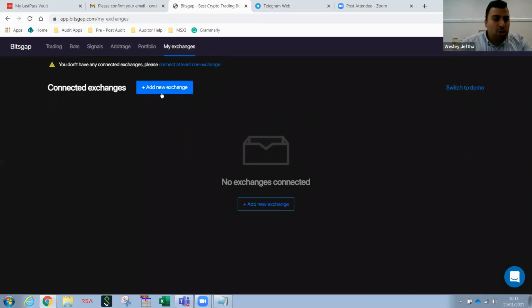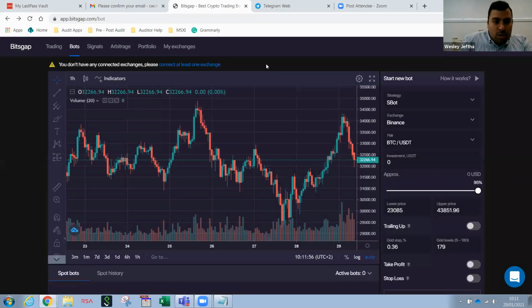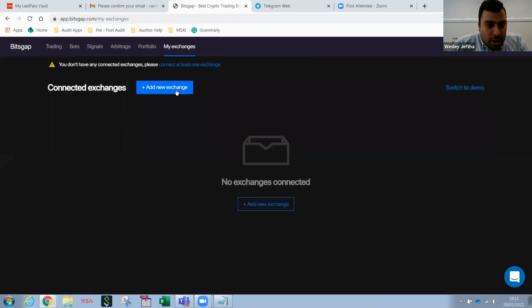Oh, sorry, before we do that, as you can see on the top, there's a couple of options there. There's the signals, the arbitrage. Once you connect it to your Binance account, if you click on portfolio, it'll show you all of your coins and the values that you're holding. Those are the different options on the menu. So Conrad, please click through to the exchange. There you go. So we're going to add an exchange.